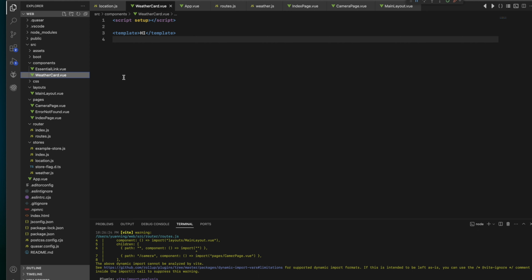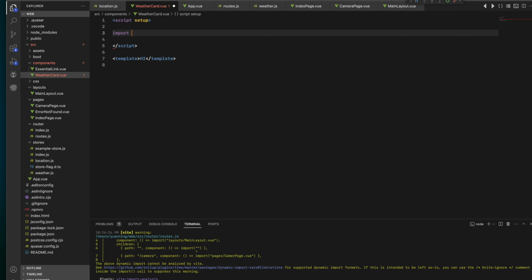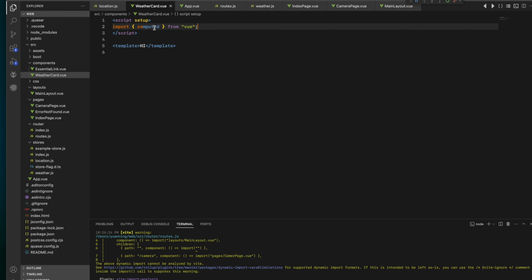Now we'll add more things within our weather card component. Within setup, we import computed. I'll explain why it is computed in a little bit. Sometimes it's just not showing the correct color. You can just close it and reopen the project.